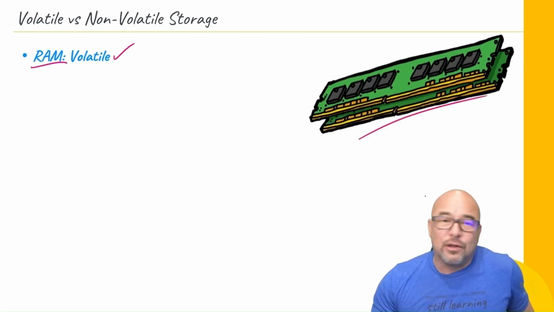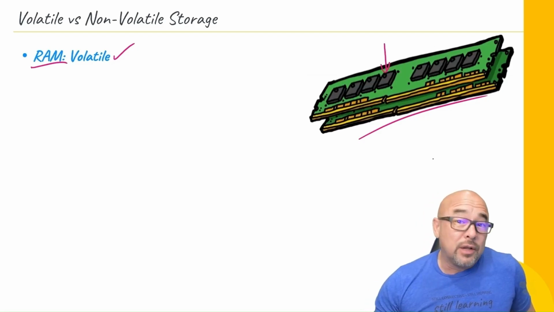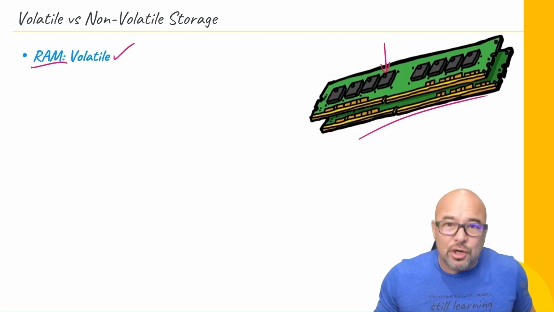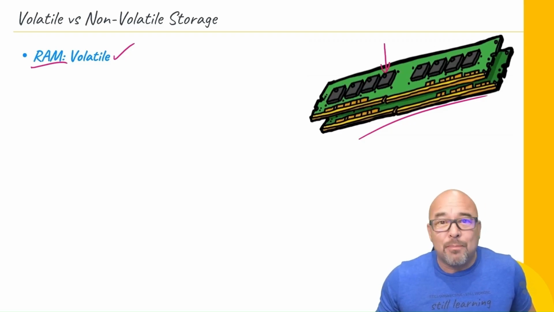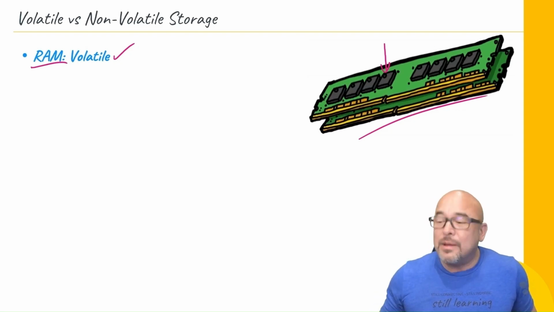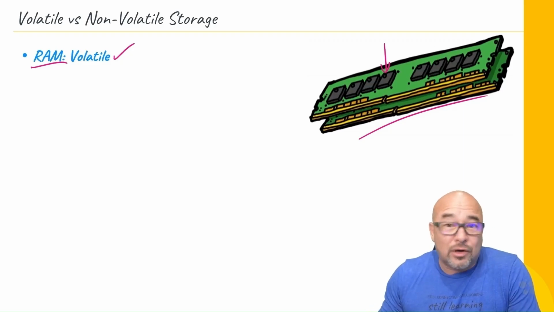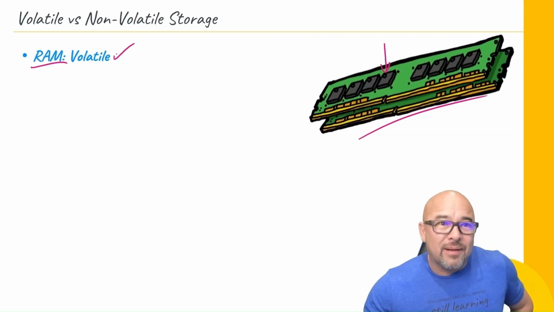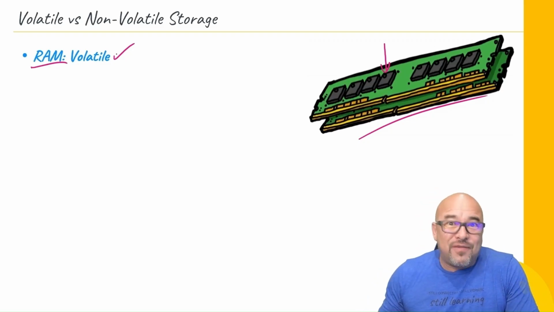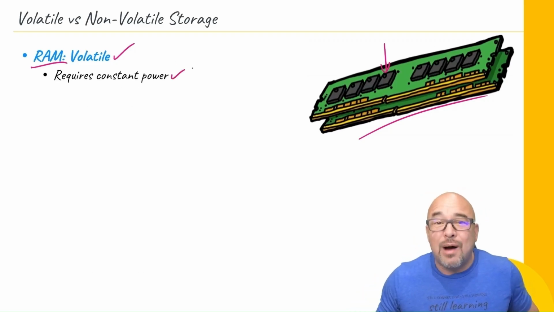Here's what a memory module might look like. We've seen that graphic before, and it's just got these little chips on it. They are electrically charged, and as long as they're holding that electrical charge, they will retain the data that's put in them by the user sending data to it through a program usually. Maybe it's storing a file, maybe it's storing executable instructions, some kind of a program is loaded in there, Microsoft Word, Excel, PowerPoint, who knows what else. So that's all in there, but it's only useful and valid while the power is on. So again, it's going to require constant power.